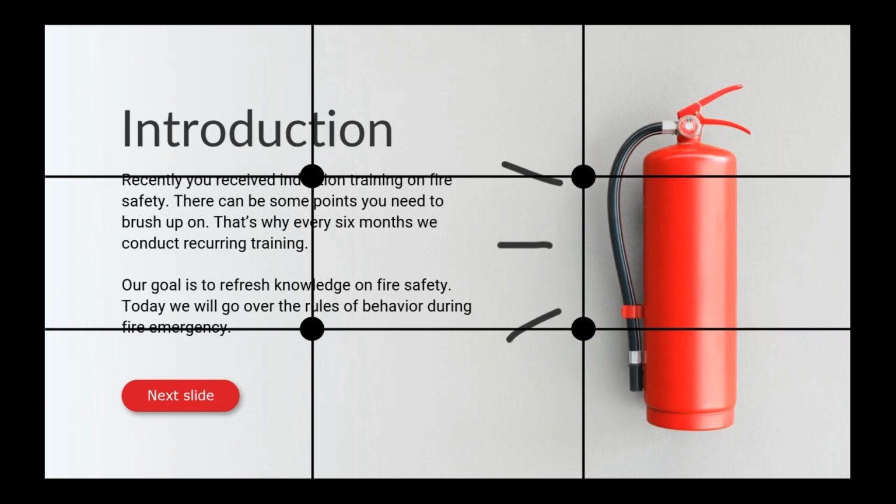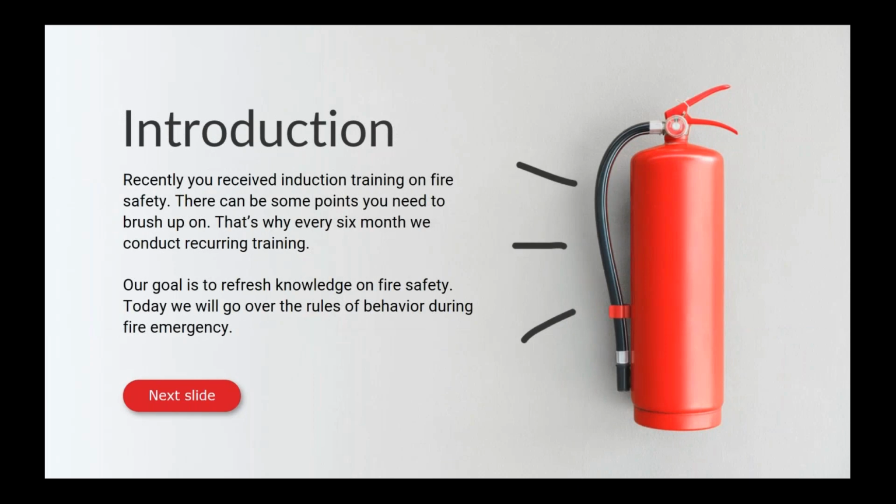So now let's remove these lines and see the final output. Text and image are now closer to each other, and we don't have distracting empty space between them. It's very easy for the student to start reading and also look at the image. So that was the rule of thirds, and now let's move on to the next rule.